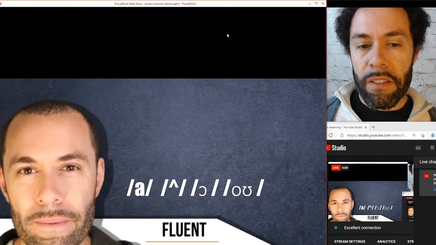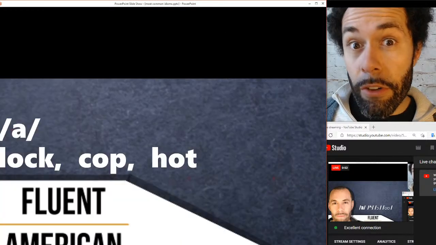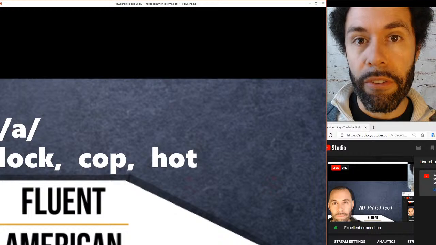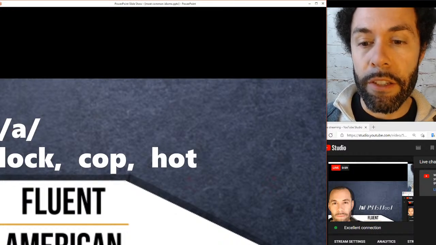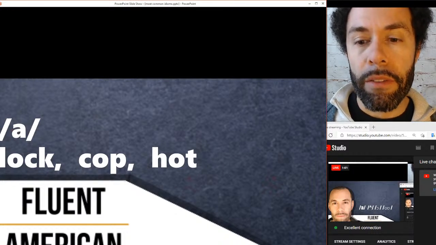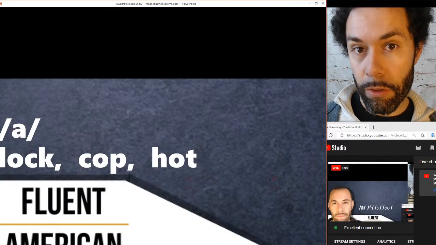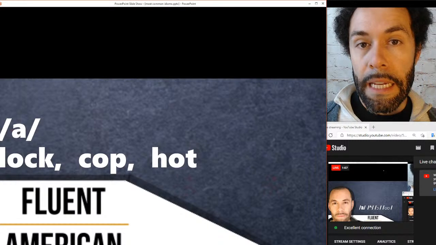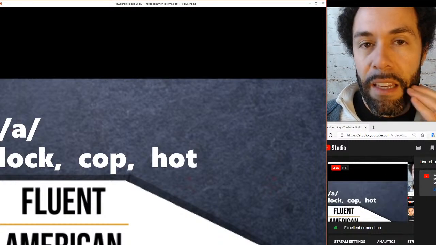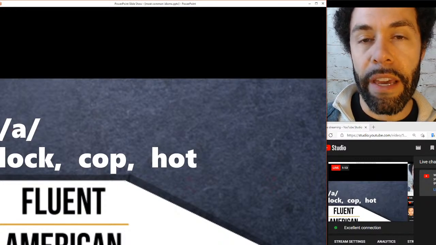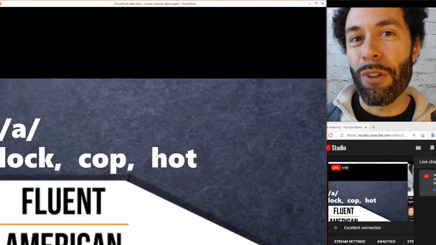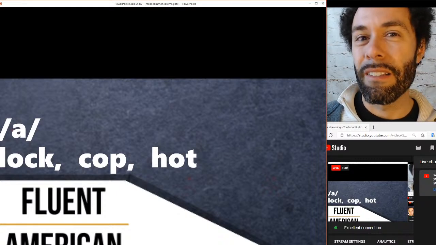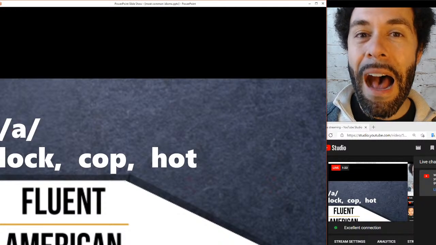So let's begin by taking a look at the ah sound to get started. This is the ah, like for instance, in a word like stop, or in the words that you can see here. Key things about the ah sound: firstly, make sure your mouth is wide enough, and you want your tongue to be very, very low, especially the back and the front. This is a sound that, if you go to the doctor's office in the United States, they are famous for telling you to say ah, so they can see back into your throat.